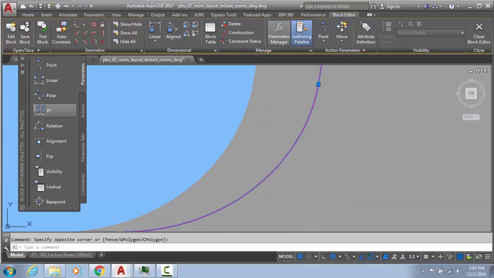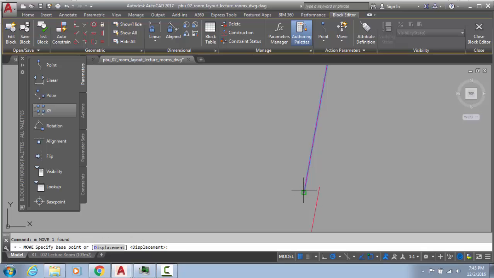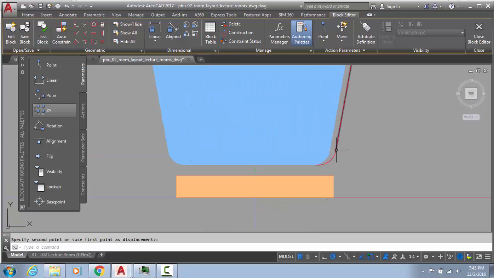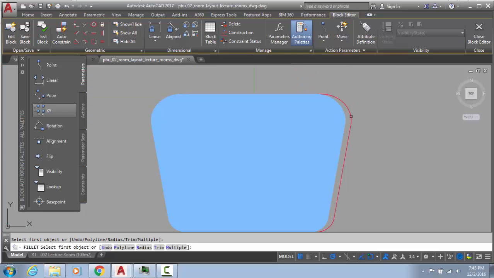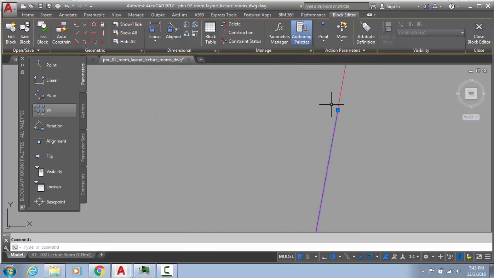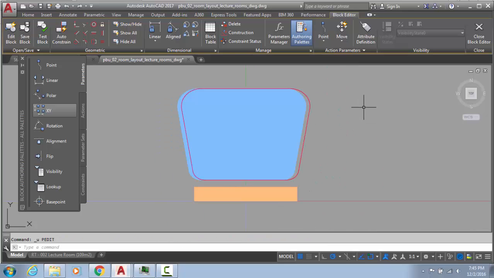Okay, this command is not working. Might be some... oh, this is the reason. You can see this is the gap, that's why it's not working. So I am filling this gap. Better to try a 0 mm fillet. It's not possible in this case also. So I am not converting into the polyline. I am just doing it as it is.